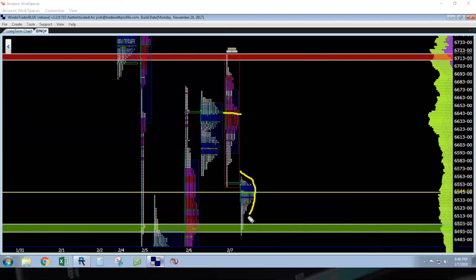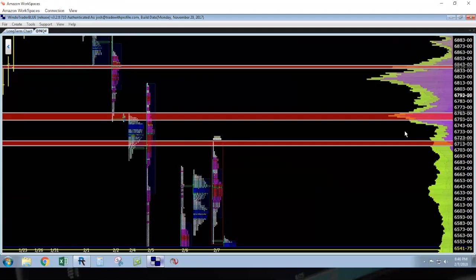This is an overnight or Globex profile. It's showing the same as well. And that's looking at one specific day. Now, if I go and look at this larger profile on the right, this is a composite of multiple days. It's helping me see where their inventory is over multiple sessions.